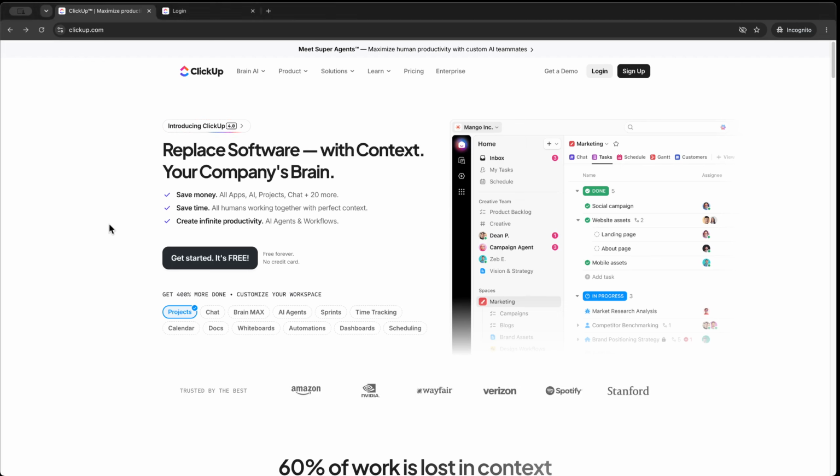www.clickup.com. Once you're there, log in using your preferred method. You can enter your email and password or use any supported social sign-in options like Google or Apple. If your account is set up with two-factor authentication, go ahead and complete that step to ensure your account is secure. After logging in, you'll land on your ClickUp home screen or the last area you visited.